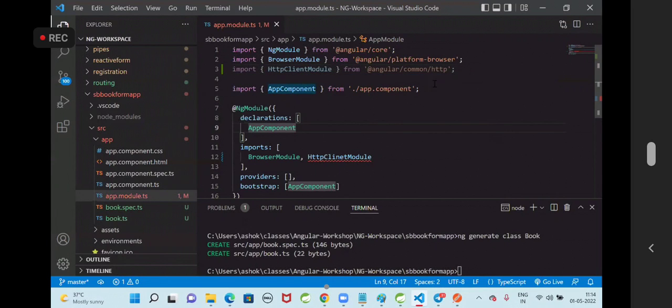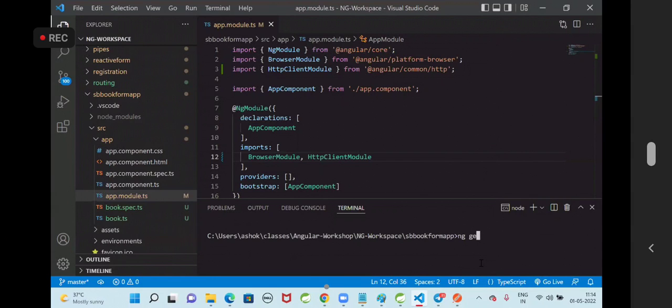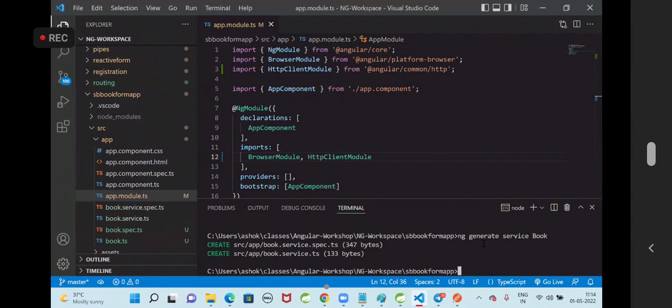HTTP client module is imported from common. Next, create the service. ng generate service book. Book service is created.